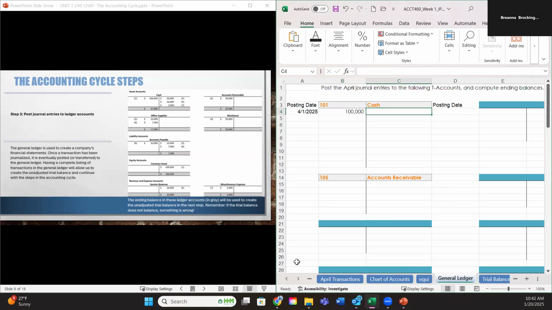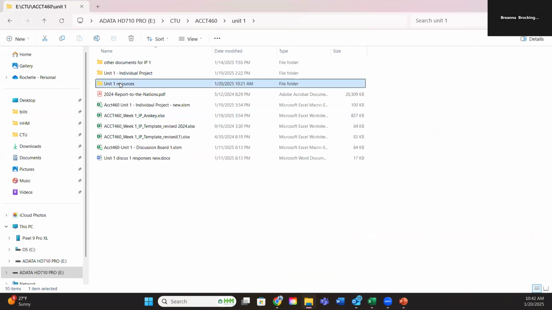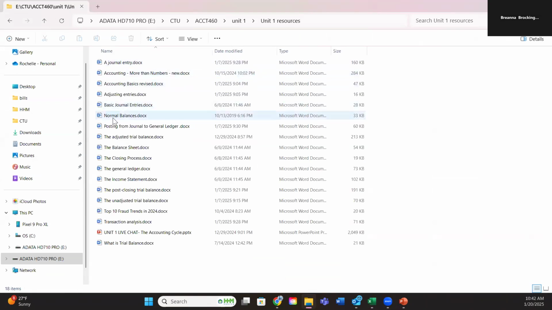The transactions that I put in our resource area, one of them was based on account balance types. And I think it's called normal balance.